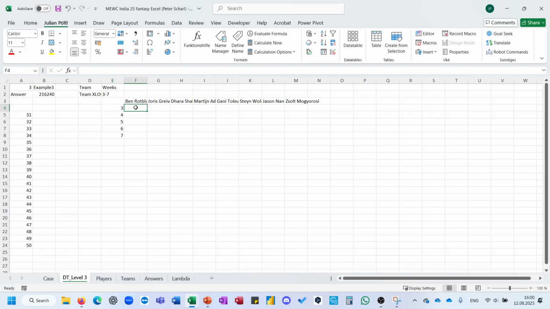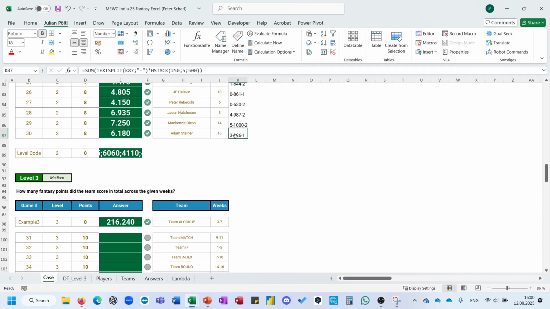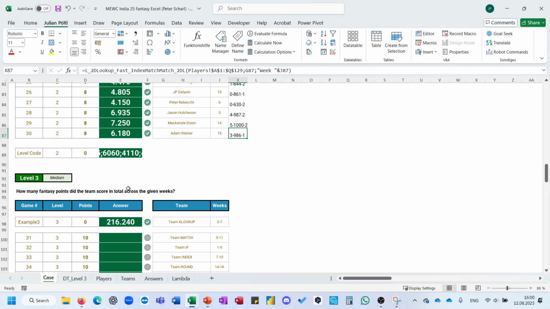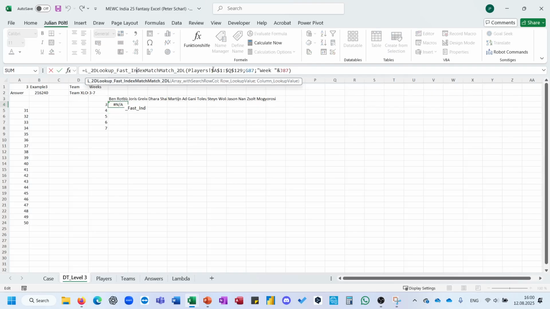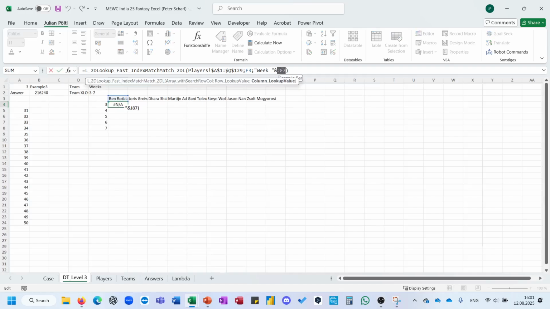Okay, and then MAP and use this formula here. So this then first gives you the score week.